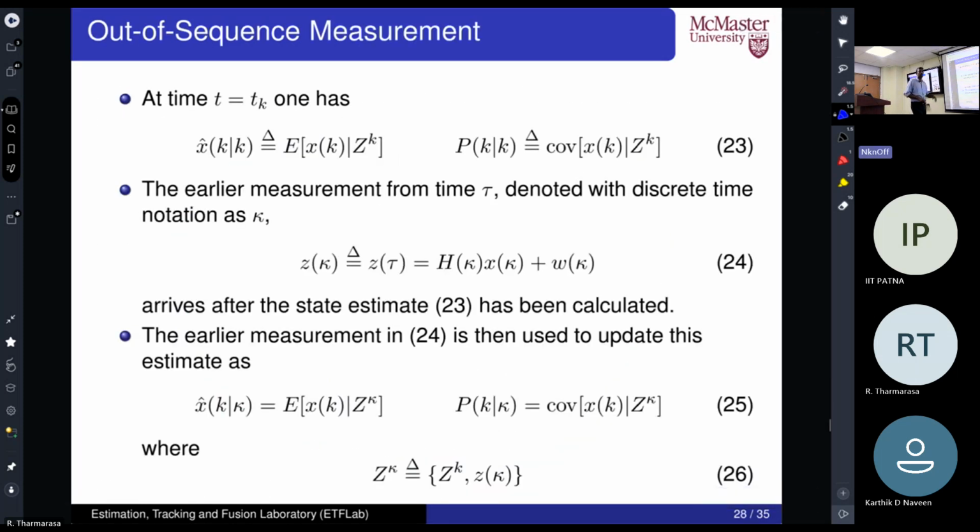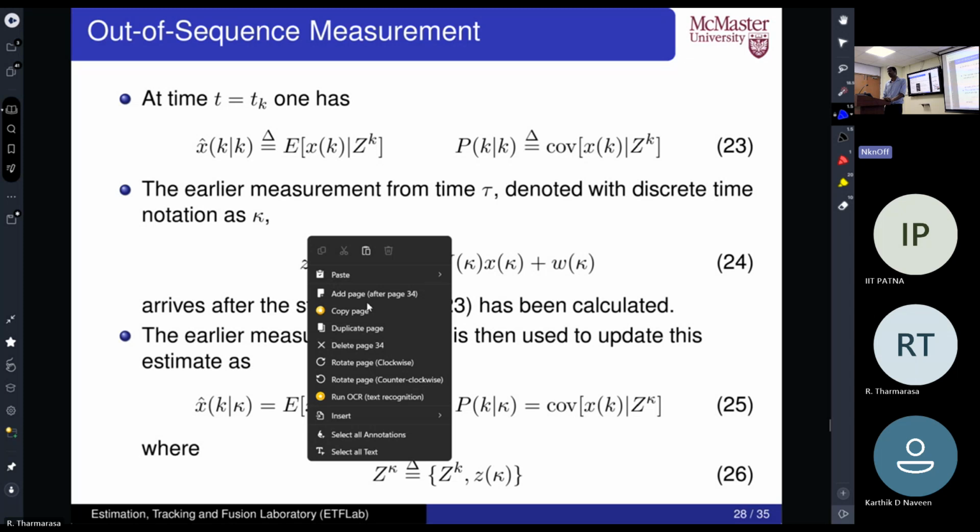Okay, so this is the next problem. We are now done with centralized sensor fusion, and we discussed how to use multiple sensors with the tracker. Implementation needs additional thinking and writing, but other than that, this is the overall idea. Next, we are going to talk about out-of-sequence measurement, but I don't want to spend too much time here because it's a complicated topic, and you don't need to handle this in most cases. But anyway, let me introduce it. You should at least know the terminology.